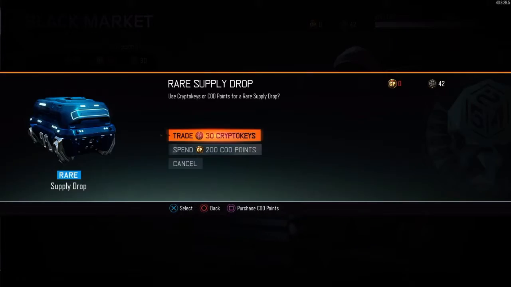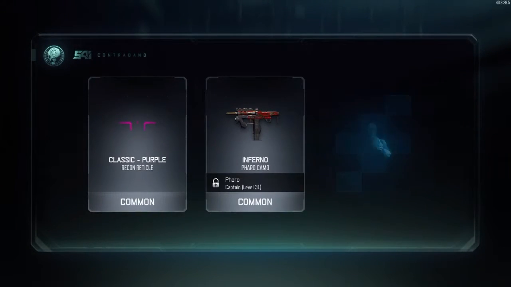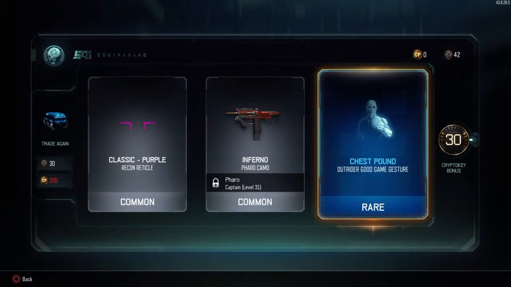Alright, we have room for one more supply drop. Let's open it up. Come on, give me one of those knives. Butterfly knife, butterfly knife, butterfly knife. Ah, I got that twice, dude. What? Come on. Why do I have to get that twice?